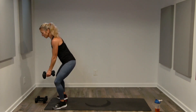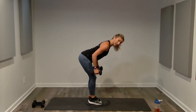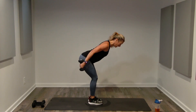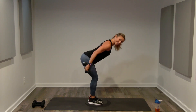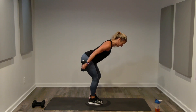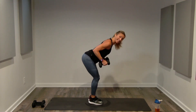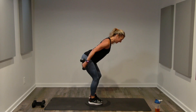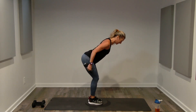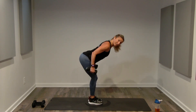Smaller muscle group now — tricep kickbacks. Back to lighter weights. Same hinge position as the wide bent-back rows: chest past your toes, pull elbows in line, then contract the triceps and control the bend. Stretch through the crown of your head, chin level, shoulders low and relaxed. Neutral spine, belly up to spine, core contracted. Your shoulders and elbows do not move — elbows are glued in place. Simply extend as the tricep contracts, then control the return. Singles — no swinging. Knuckles always face the floor at the bottom.